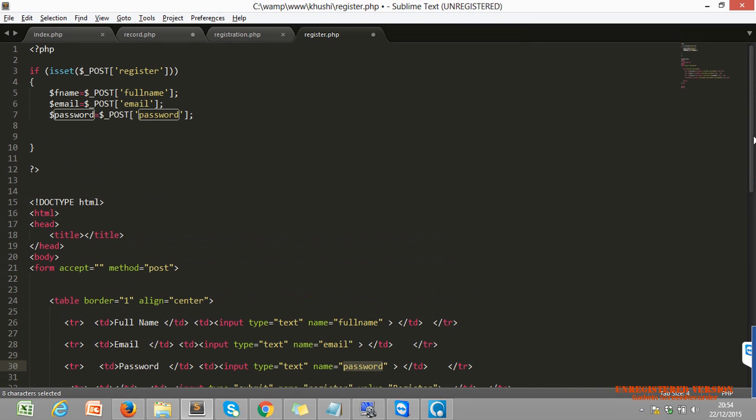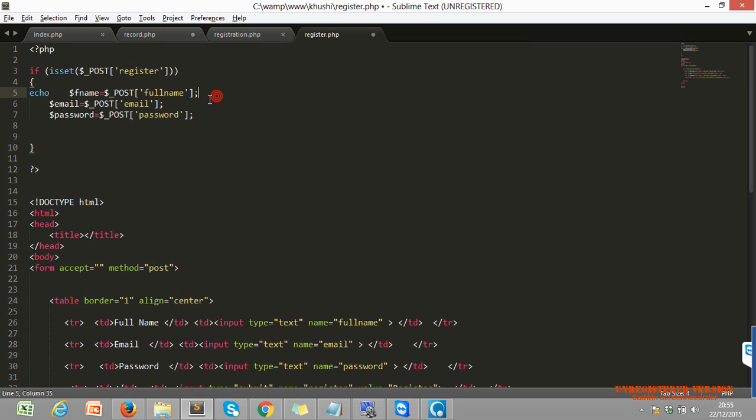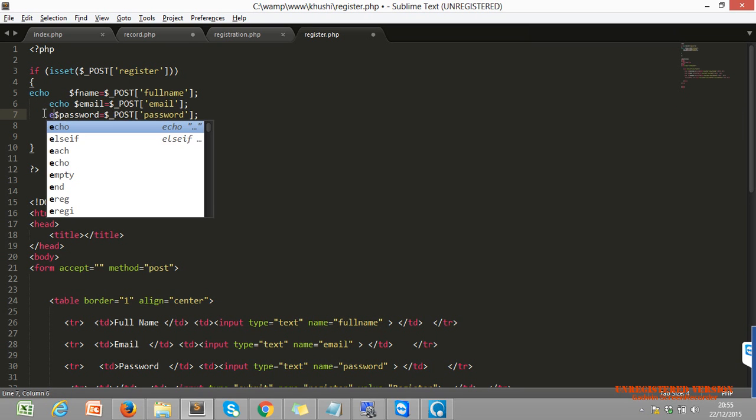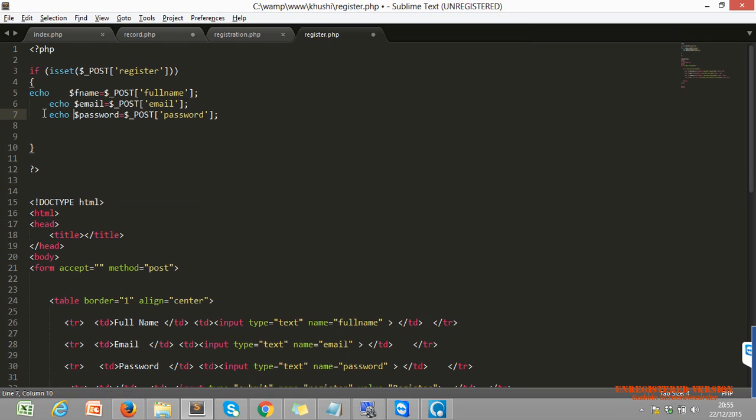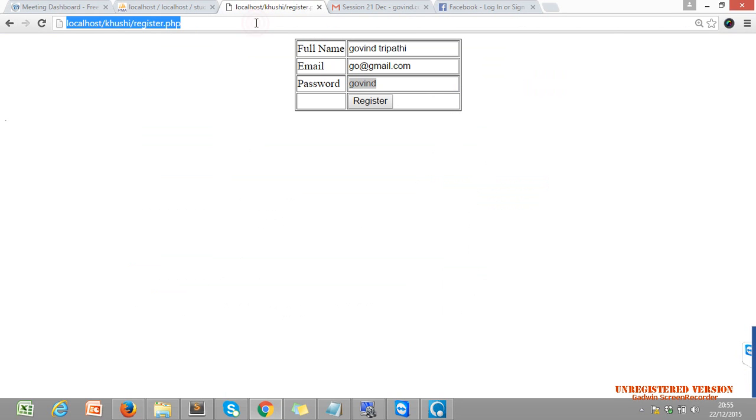Now I just want to echo all the things. Am I getting these values or not? Let's echo. Okay, let's see in the browser whether I am getting the values or not. I just refreshed.